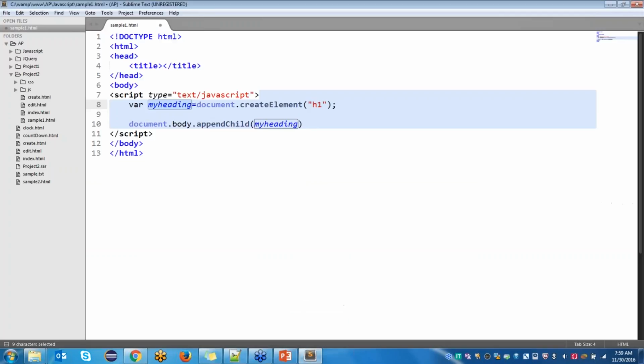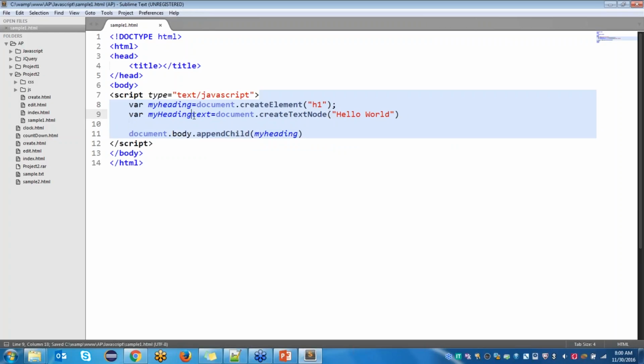Okay, let me create a text content where my heading text equal to document dot create text node hello world. Now say this heading text, the text which we have created just now, should be inside h1, right? That's clear, right?